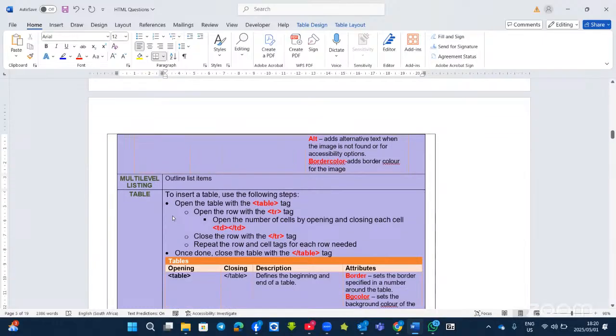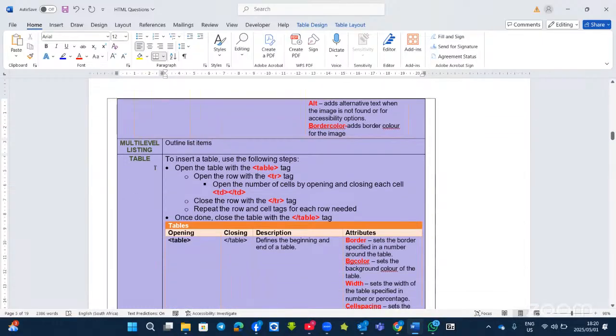And then the table. Now, whenever you are creating a table, we use the first tag called table. And then each table has a row and then a column. So a table tag is used to create a table. And then you open a table row, which is TR. Then within the table row, you have the TD or TH, which is the table data, which creates the cell. So it creates a cell for you.